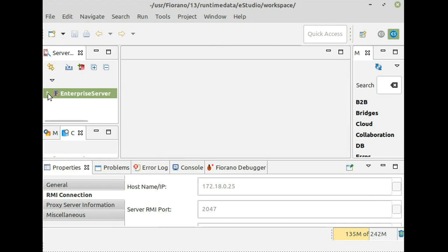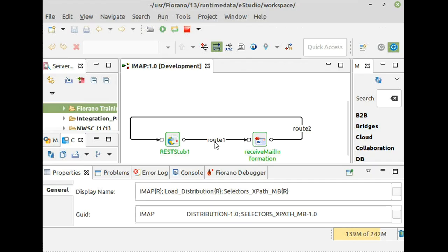So once you've done that, as you can see, the event processes, everything has come up here. And let me just show you any of the event processes that are there. Right, Fiorano training. So yeah, here we go. Let me just open any of them. So as you can see, everything is up and running as well.